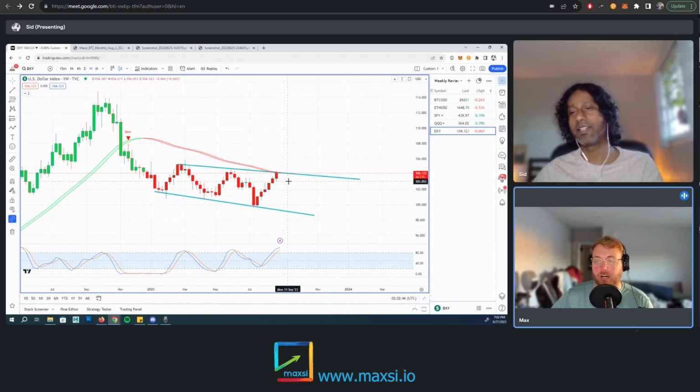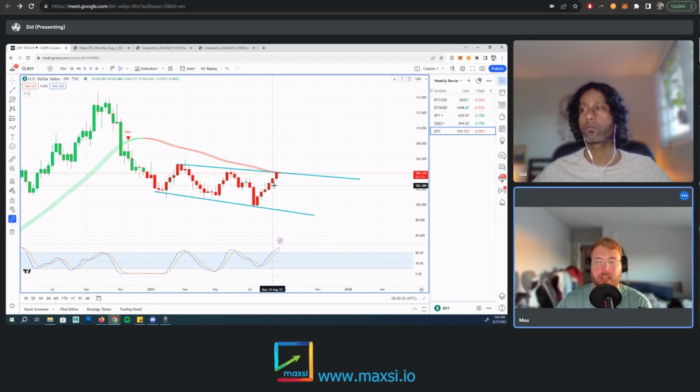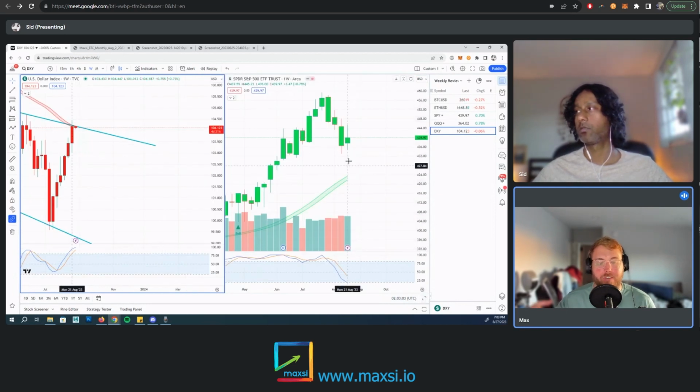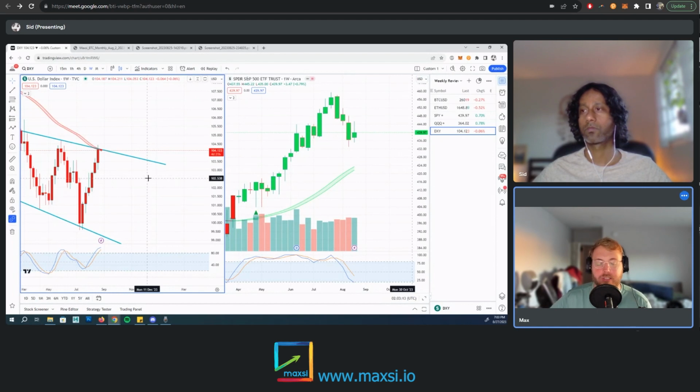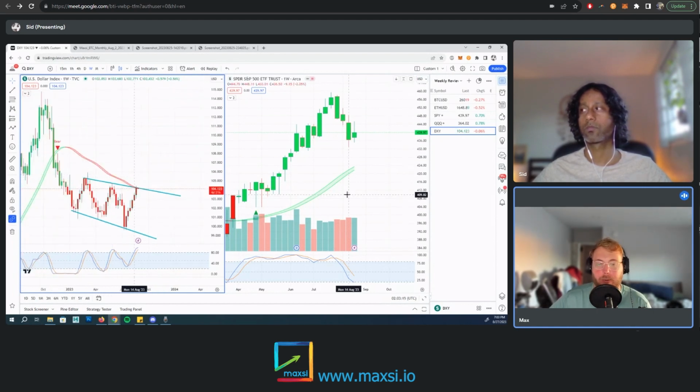Classic bull trap. But we are definitely right on this important range here to track, which it looks like is going to be where we expect to find resistance, and we're looking for it to now be rejected here, move down, and that means the dollar losing a bit of strength, equities stepping in to fill the void and gaining some strength, which is actually going to be interesting, because a lot of traders right now in the retail chatter forums, like Wall Street Bets or anywhere where people are talking about trading, everybody is expecting the markets to sell off.